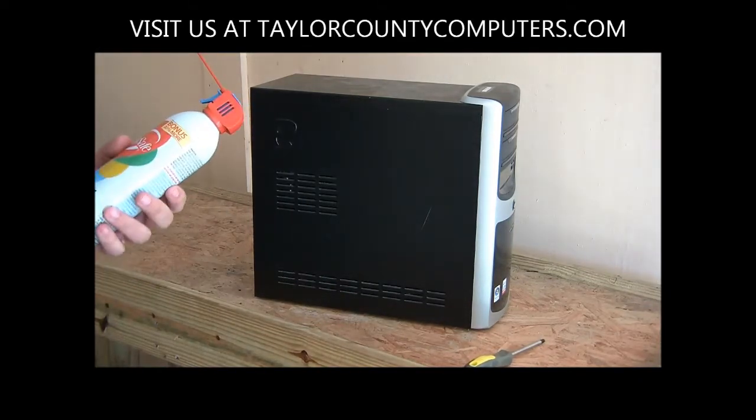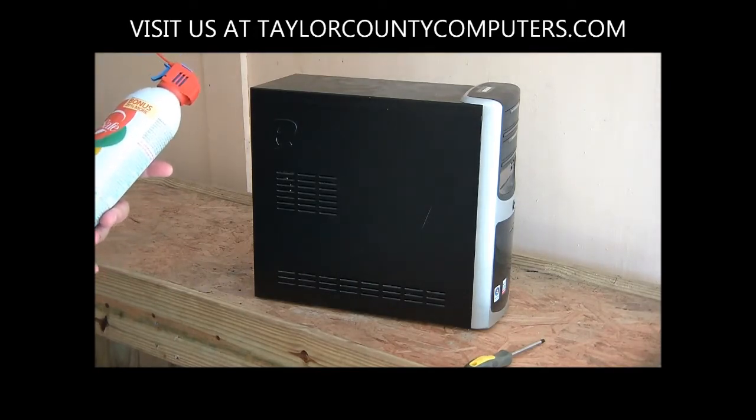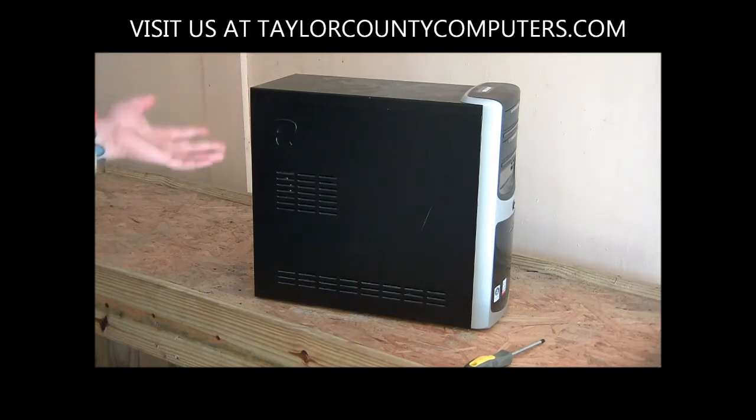Now, a lot of people try to use air compressors, and the problem with that is they build up moisture, and you can blow all kinds of moisture in an electronic device, which obviously doesn't make a whole lot of sense to do. Not just possibly frying by arcing electronics, but also causing corrosion and rust in the machine. So you don't want to use an air compressor.